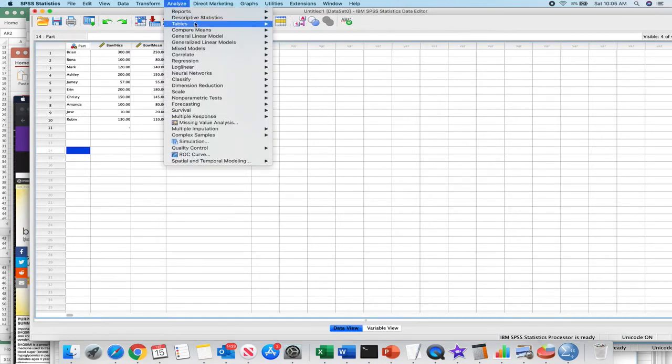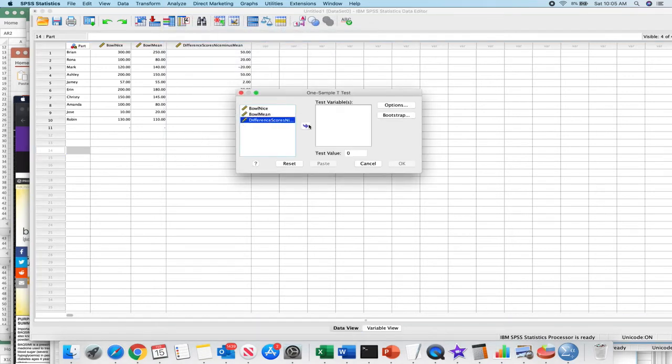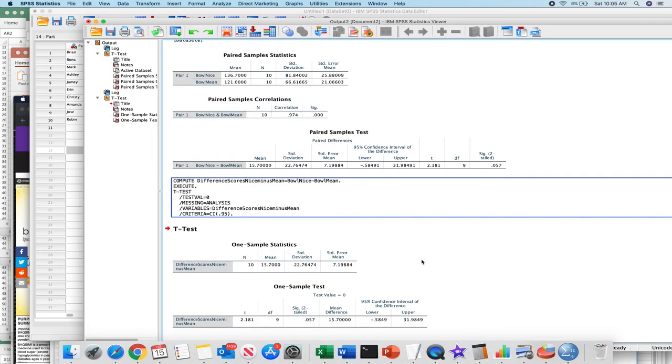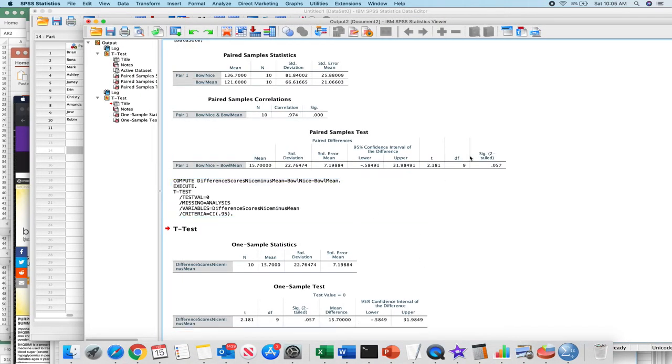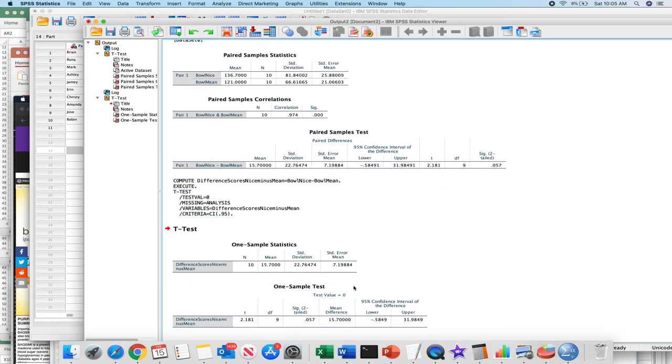Analyze, compare means, one sample t-test, throw in my difference score. My test value is 0. Click OK. And what you'll see is I get the exact same t-score, exact same degrees of freedom, exact same p-value, exact same mean difference, exact same 95% confidence interval of the difference.